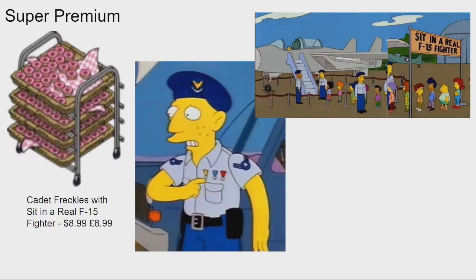Boom. In the store is going to be the super premium. We've got Cadet Freckles with the Sit in a Real F-15 fighter. So this is a character combo decoration. I really like it when they do these. I think these are much better super premium items. Obviously, I'd prefer no super premium items, but the more stuff we get in the bundles, the better. If they can do with Cadet Freckles what they did with Big Baby Barney, where we got Lullabies and Big Baby Barney, with also a really cool decoration, I think that would be preferable to just having a single character or a single costume in the store. So yeah, that's why I've got this.